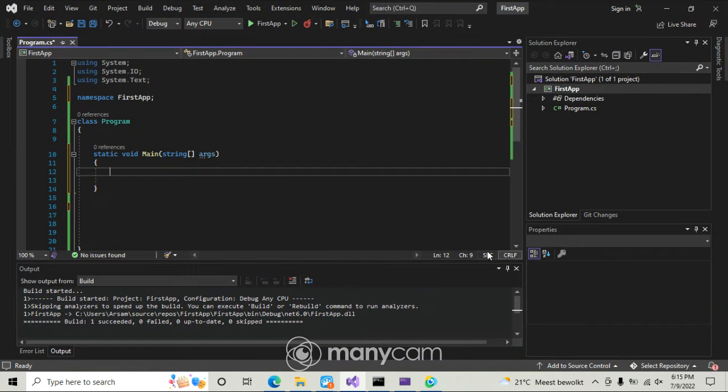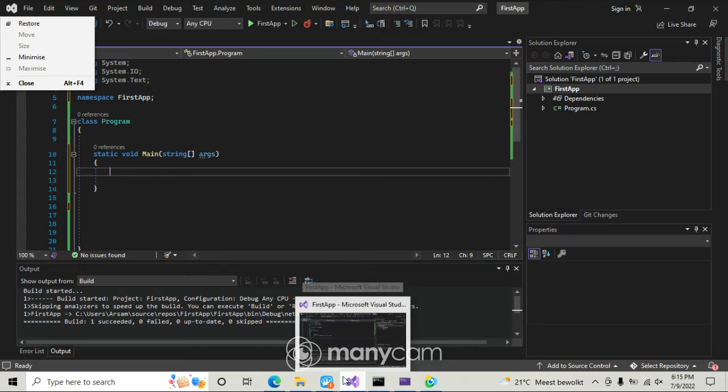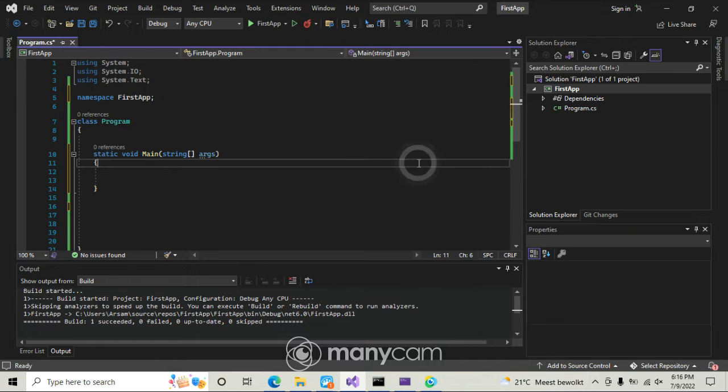This is a really simple structure I'm using here. You see it. This is not VS Code. This is Visual Studio. It's not VS Code. Those are two different things. This is the main structure of a C sharp program.